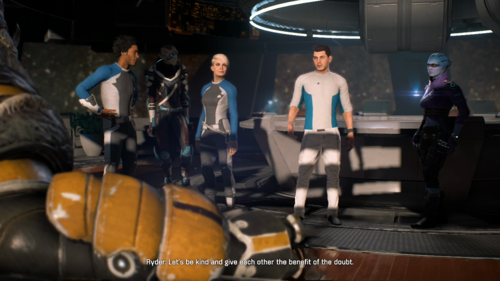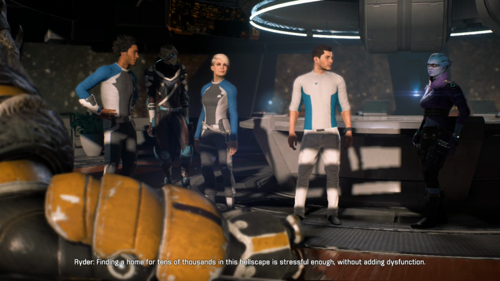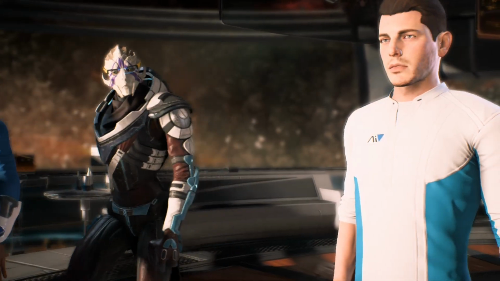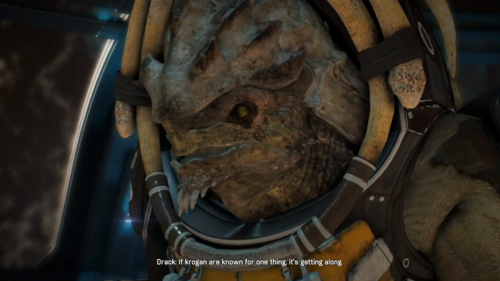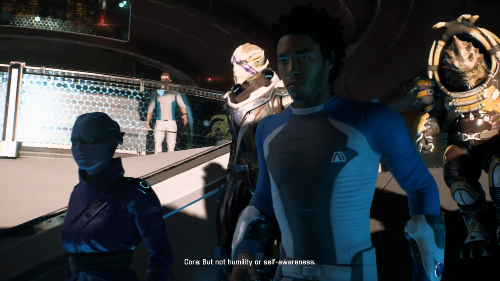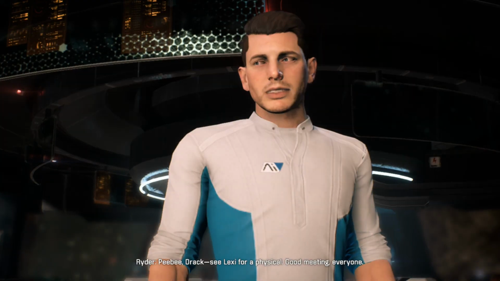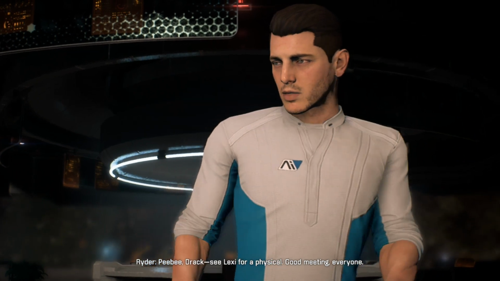Let's be kind and give each other the benefit of the doubt. Finding a home for tens of thousands in this hellscape is stressful enough without adding dysfunction. You got it, boss. If Krogan are known for one thing, it's getting along. But not humility or self-awareness. Okay, let's head back to the Nexus. PB, Drac, see Lexi for a physical. Good meeting, everyone.